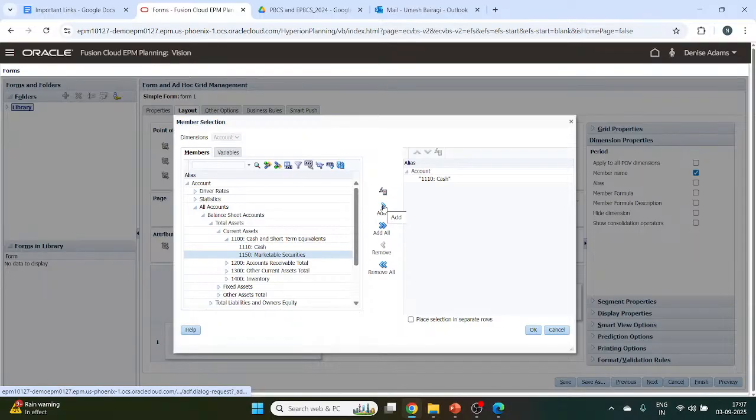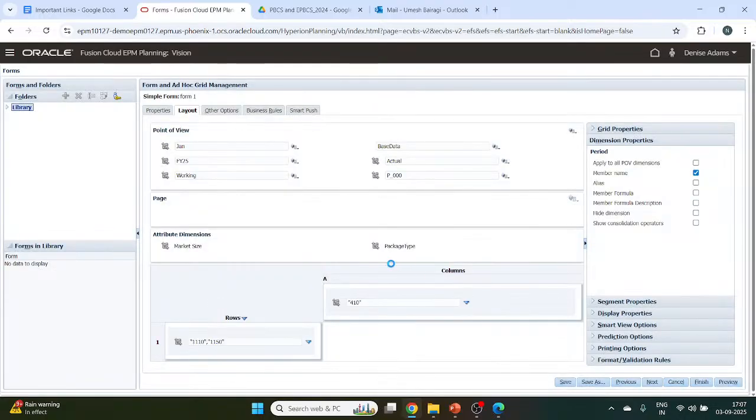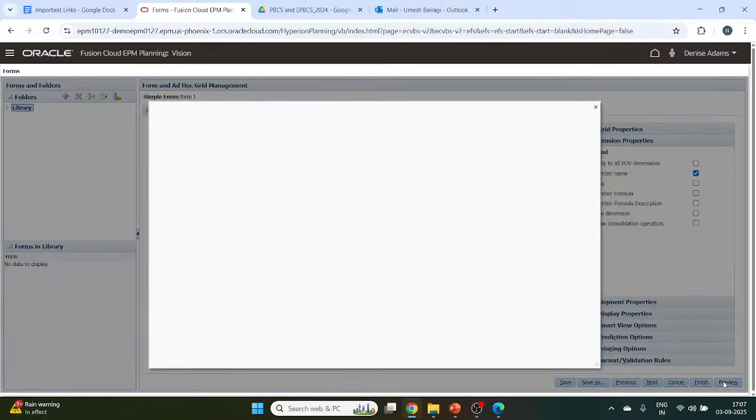I will bring marketable security also here. You can see I have brought cash and marketable security here. So I have picked these two here.